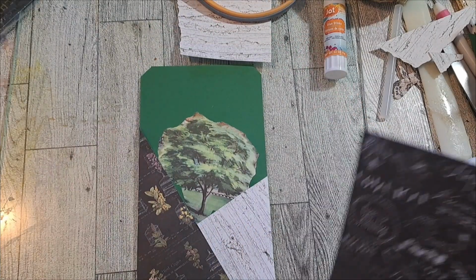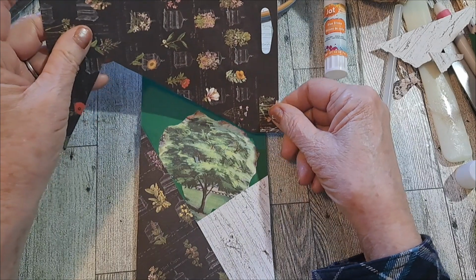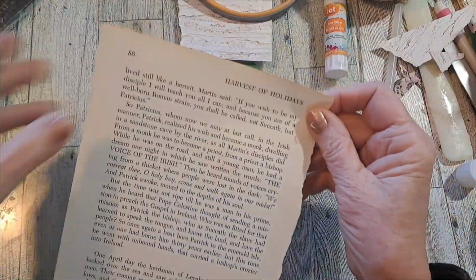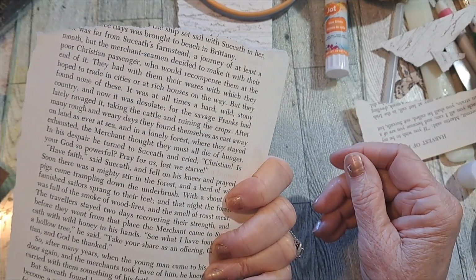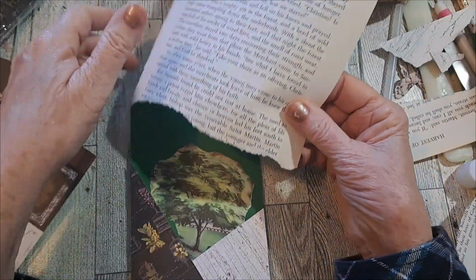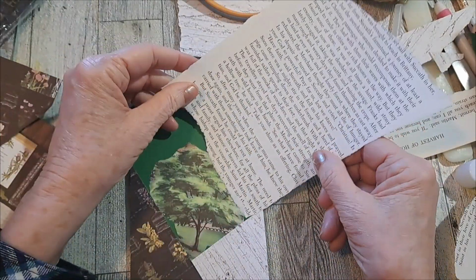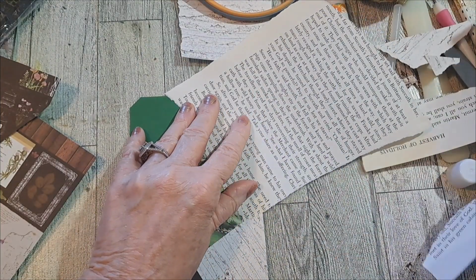Okay, and then I haven't used this on my book page or this. I did use this, but let's see what we got. Okay, maybe we can add something like that.